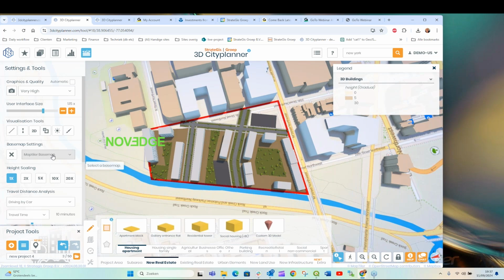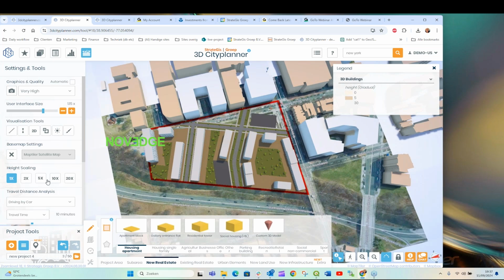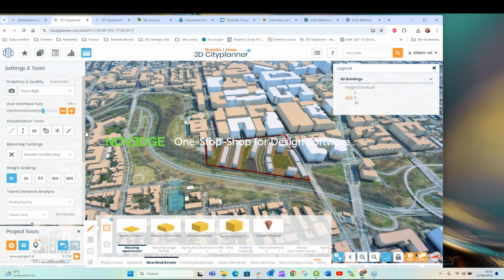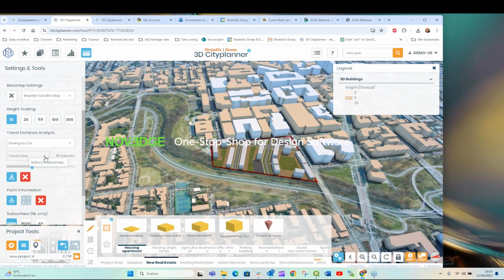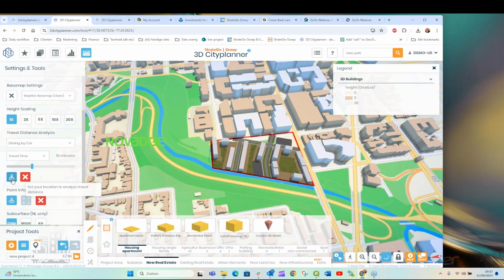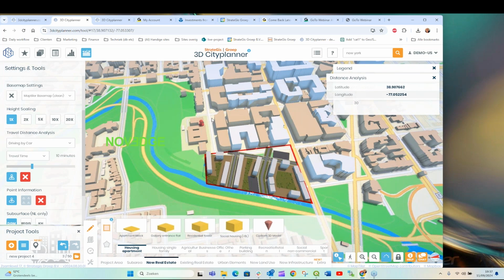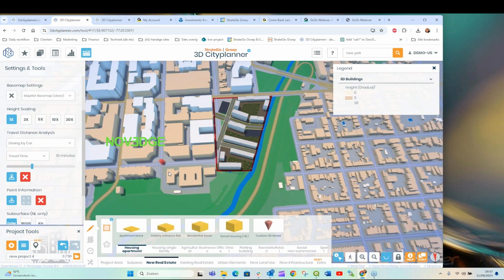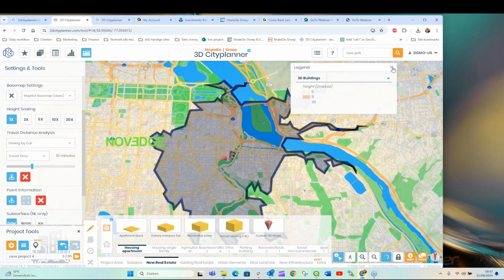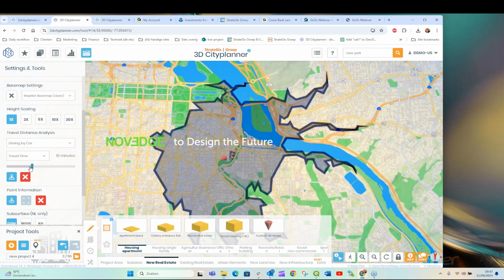So you can change the base map. Well, it's quite simple. You can change the height scale, but this option can also be interesting. If I change to the normal base map again, if I use the travel time option, I can select a specific point, and now you have direct insight in the travel time.